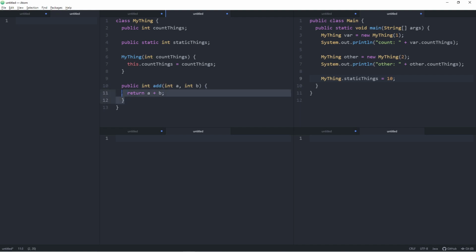Is this using any data from the myThing object? No, it's not using count things, and static things is static, so we don't care. So because of that, just make it static. It doesn't need to be on every single thing object. We can just make it generally available on the class. There, done. That's when you use a static method.